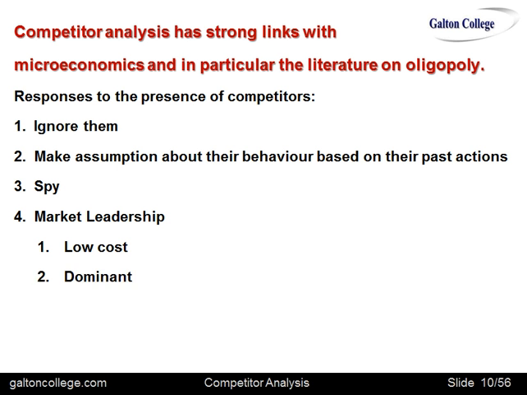A second type is the dominant price leader. The dominant price leader may not be the most efficient producer in the market. It may not be the low-cost producer, but it's the biggest. And because it's the biggest, the other companies allow it to lead the market. They're afraid to take it on. They're afraid to upset it. They're intimidated by it, and it's the biggest company, so the others take what's left.